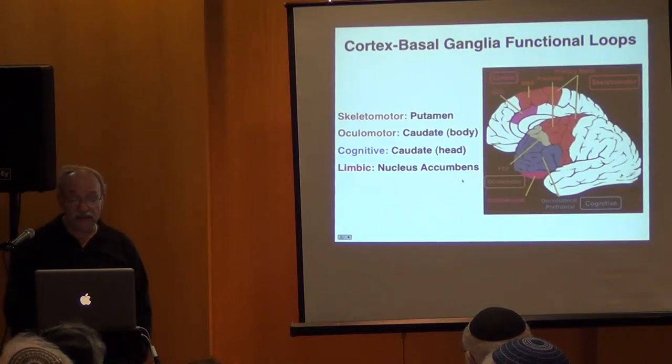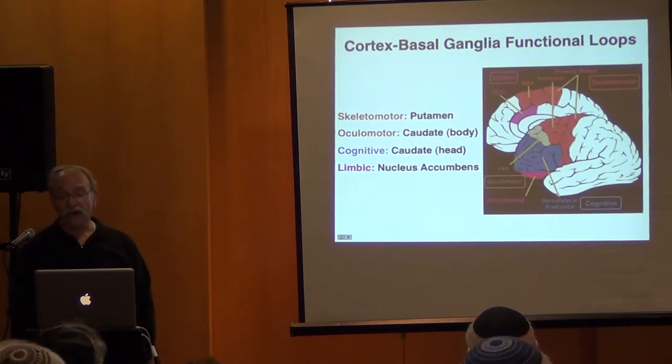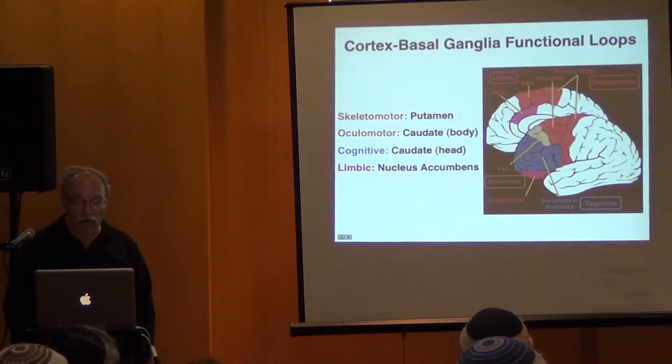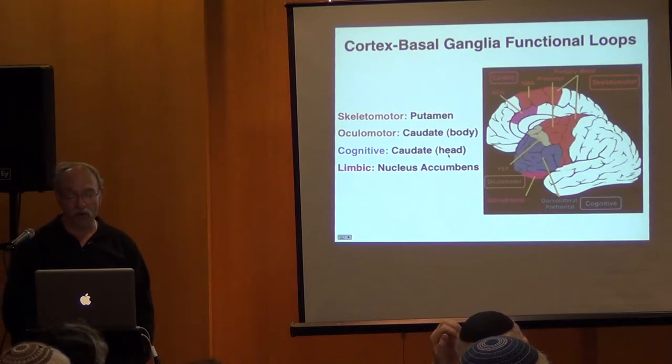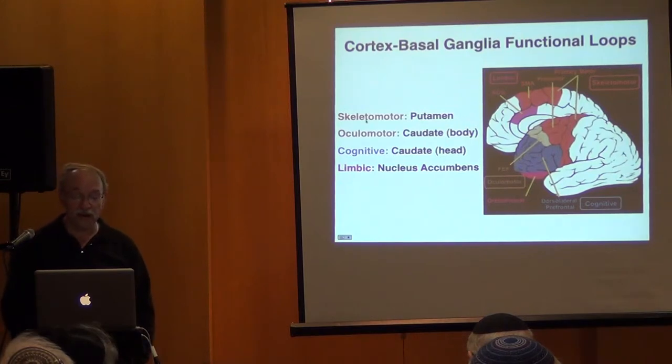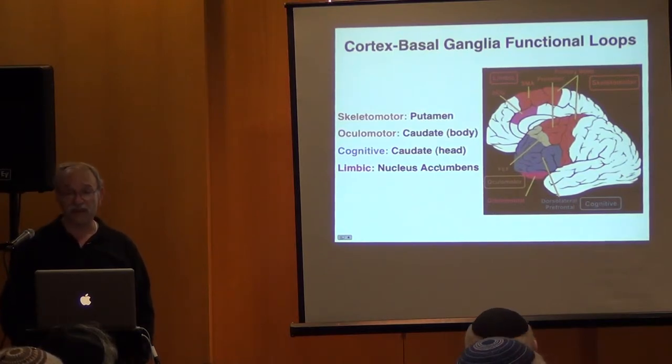And the way this works is that these areas that I've highlighted here in the various colors that are labeled then project to those particular nuclei. So for example, in the cognitive loop, the frontal lobe is the major component. It then projects to the head of the caudate, which is the caudate nucleus more towards the front of the head. If you wanted to make eye movements, which are critical, it's a more posterior part of the caudate. If you're moving body parts in a various pattern set, it's the putamen that's involved. If you're emotionally involved with those actions, the nucleus accumbens gets recruited.